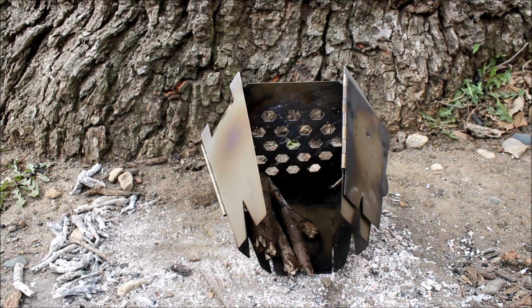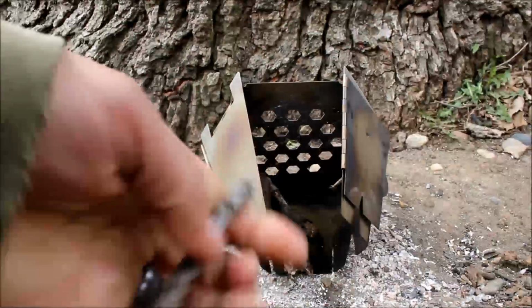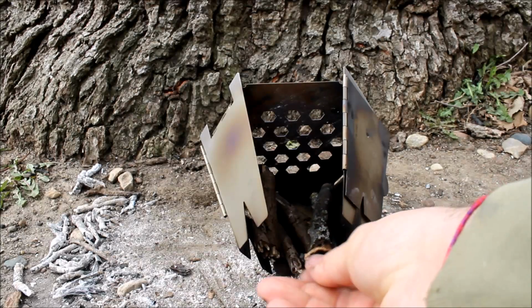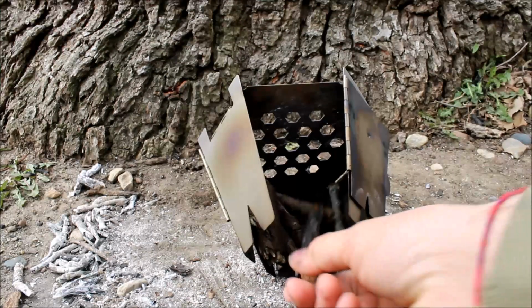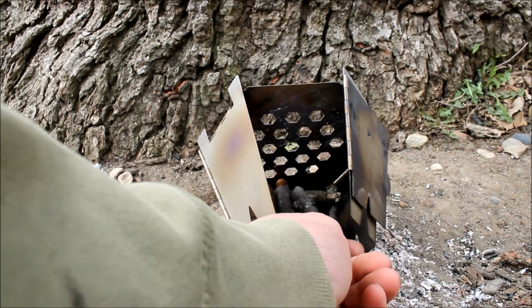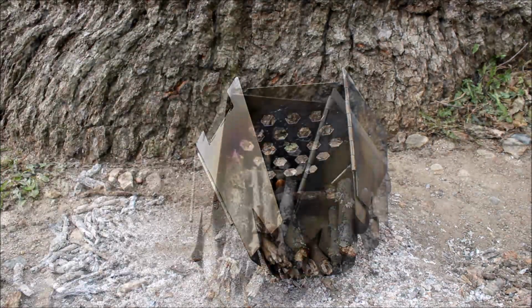So, is it necessarily the right way? No. I don't think there's necessarily a wrong way to burn a stove. But like I said, I want to give it a fair shake. So I don't want to make it so hard that I can't put a pot on top of it. So I'm going to go ahead and cut some wood up, break some of these twigs up, and I'll bring you back. I'm sure you don't want to watch me fill this whole thing up.